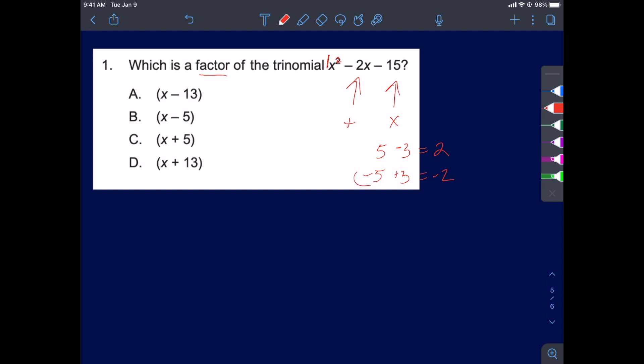So once we have these two magic numbers, here's how we factor. We're going to be in the model where we have two binomials that both start with x. And the other term in these binomials will be one is minus 5 and one is plus 3. We could FOIL that and we would find that it would turn out to be x squared minus 2x minus 15. These are two factors. They're factors because they are multiplied by each other. They asked us to pick which one of these is a factor. I don't see x minus 13 isn't one of mine. Ah, x minus 5, yeah. Not to be tricked with x plus 5 or x plus 13. So one of the factors was x minus 5. X plus 3 is another factor, it just wasn't listed as one of our choices.